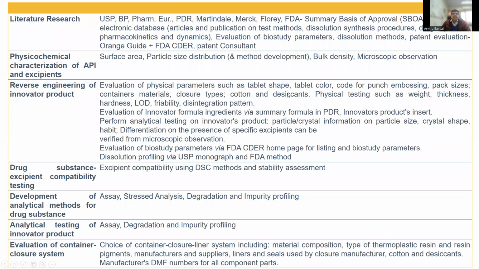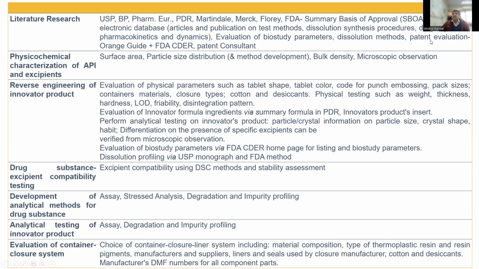These are the activities in greater detail. In the literature search, various standard resources like the pharmacopoeias, FDA's website for summary basis of approval, electronic databases, and other sources are utilized for performing the literature search and collecting the relevant information.